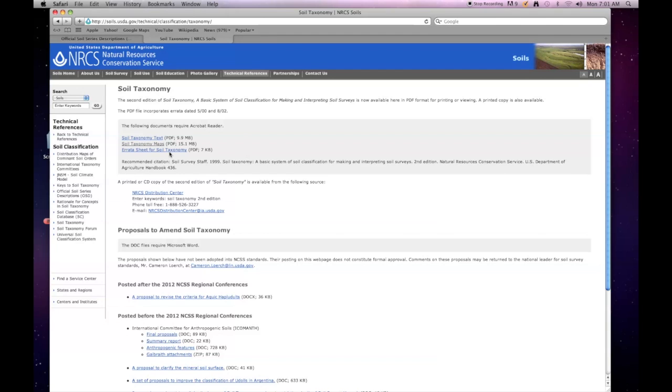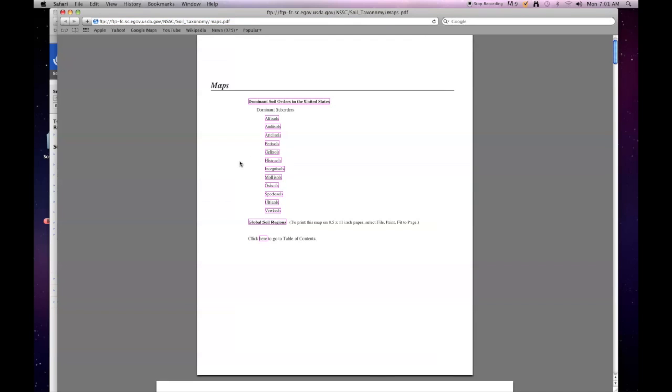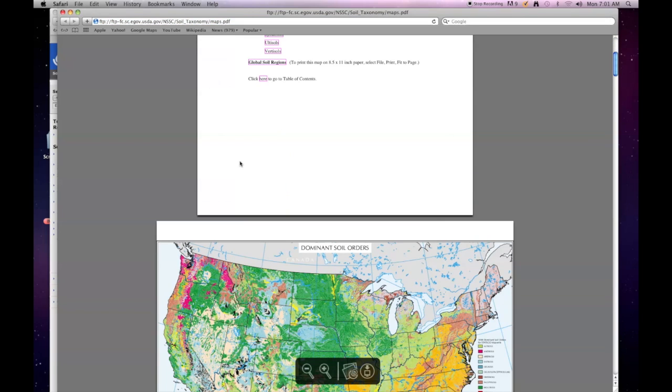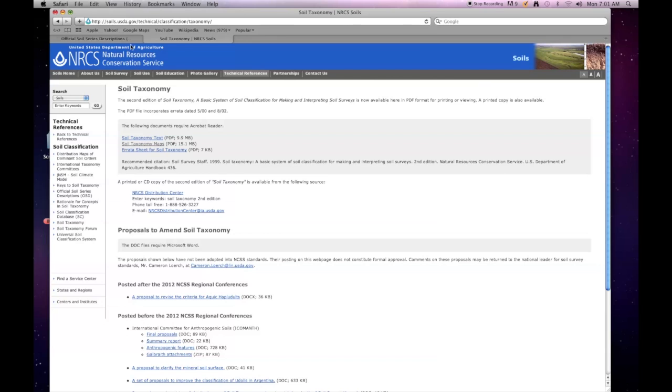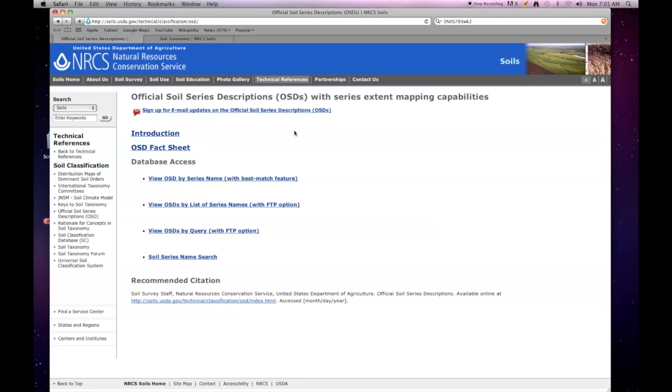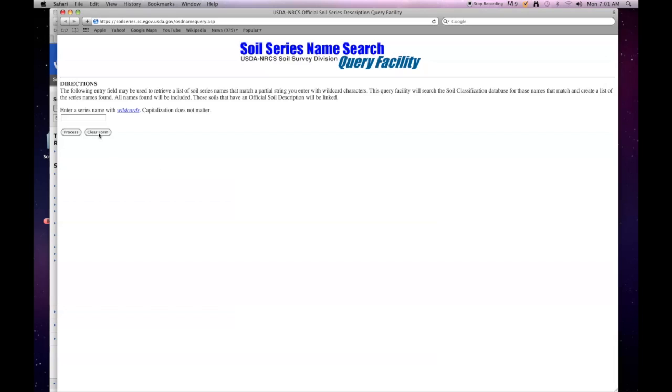For instance, there's a text that's about 800 pages, but there are soil taxonomy maps that you can look at if that interests you, or if you want to dig deeper into it. So we've got this map, but it gives a number of different resources. The second is the official soil series description. I like this quite a bit because I can go to that search page and enter Norfolk.